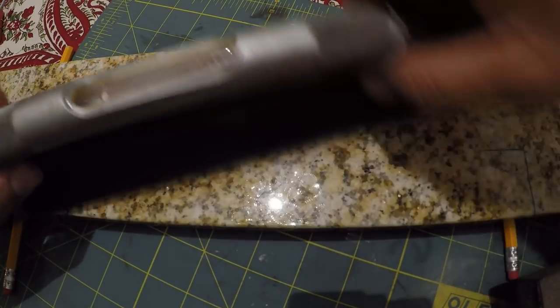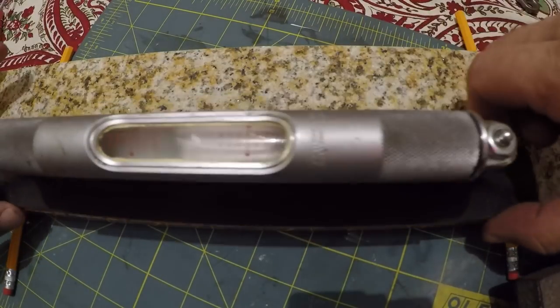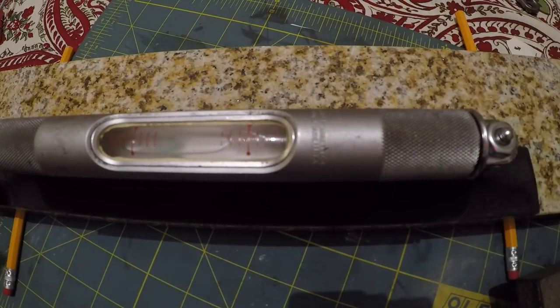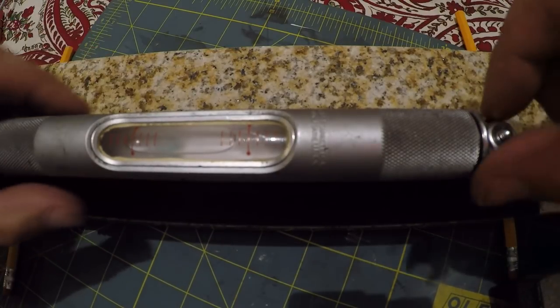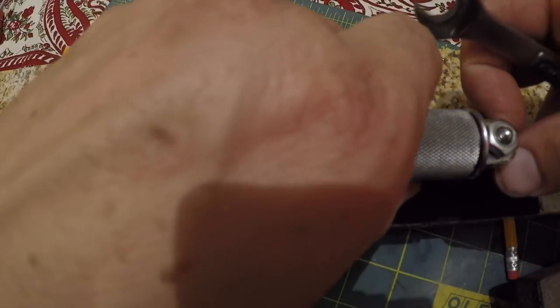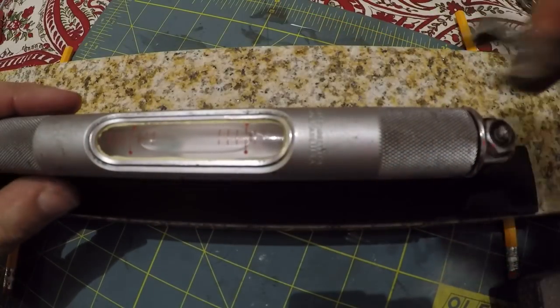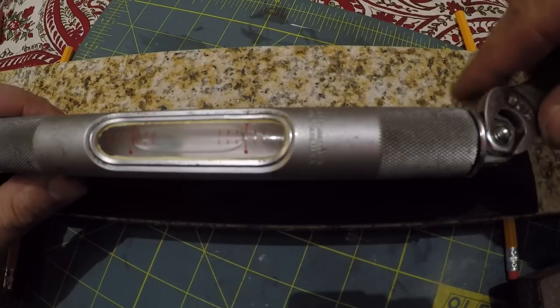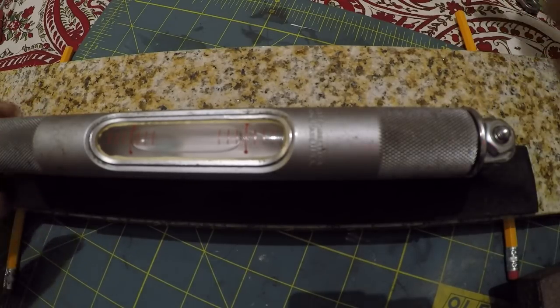Okay, so let me show you how you get to that, because that's not very helpful, is it? Believe it or not, that was kind of an accident. That screw must have not gotten moved since the last time it was in there. So I'm going to reach in here and throw this thing out a little bit. Pardon the hand. And when you tighten down the screw, you don't have to kill this thing.